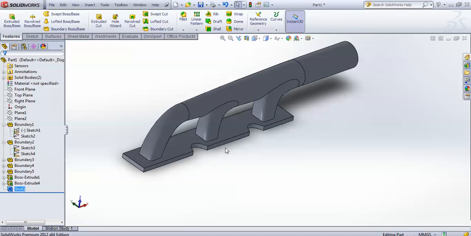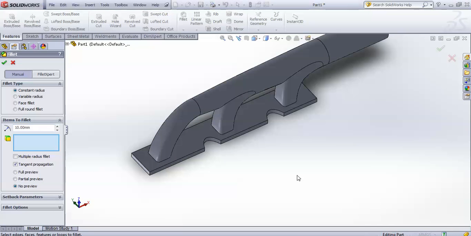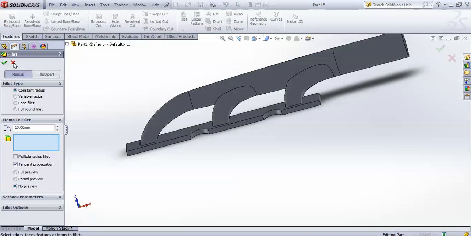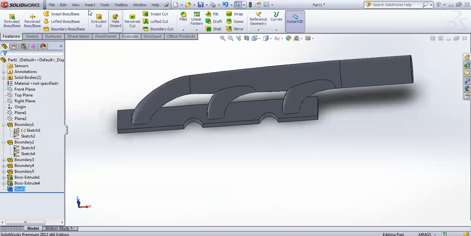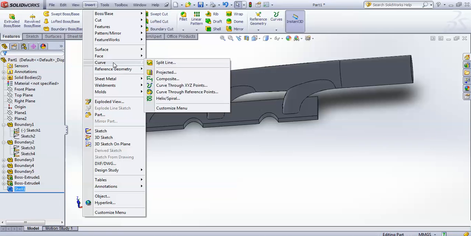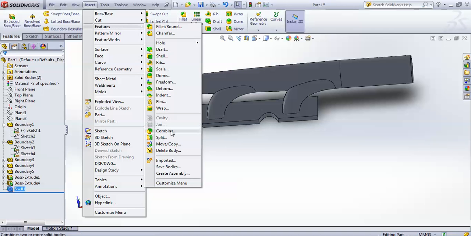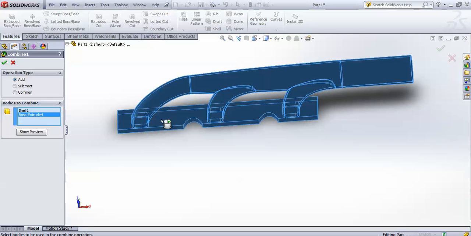Now we have to give some final touch up for the edges, so we have to go for fillets. But before we go to fillet, you see there are two solid bodies here, so we have to combine these two bodies. So go for insert, features and go for combine, go for add and select this body and that body, make them a single body.